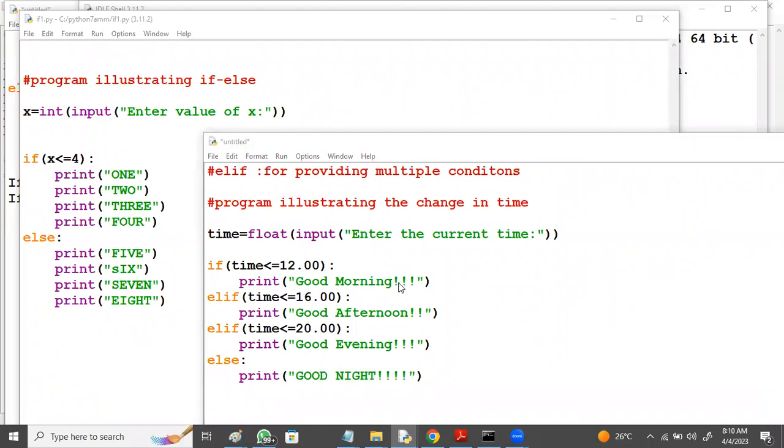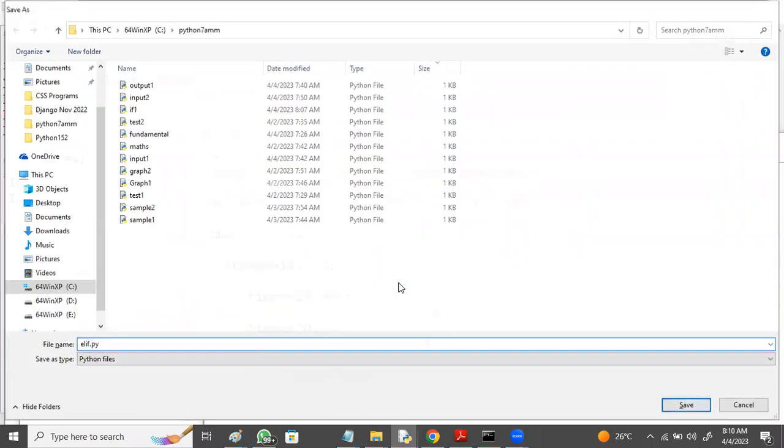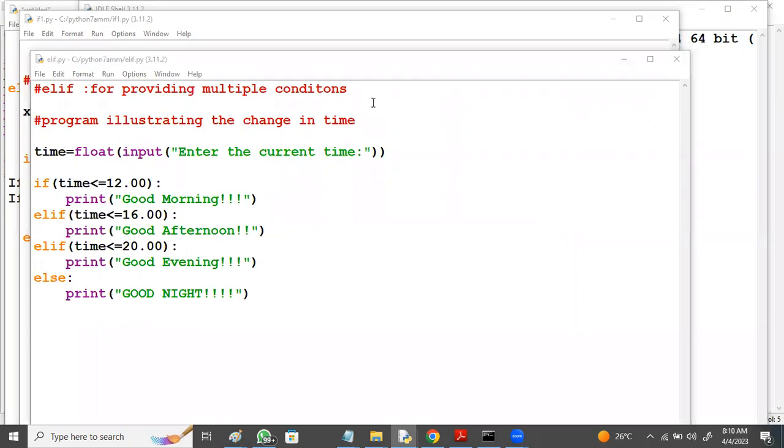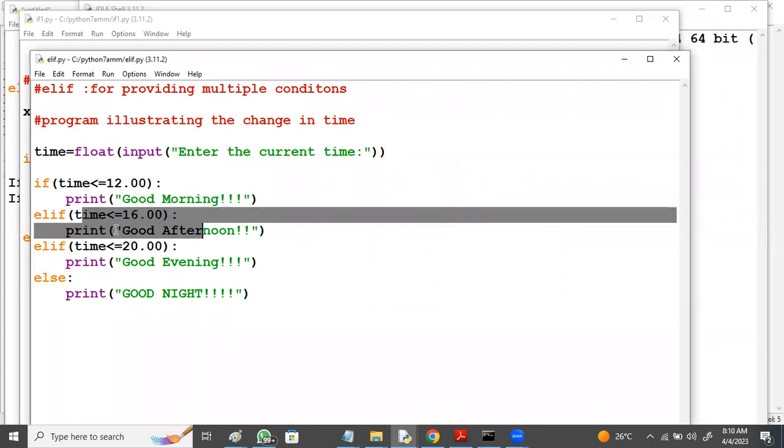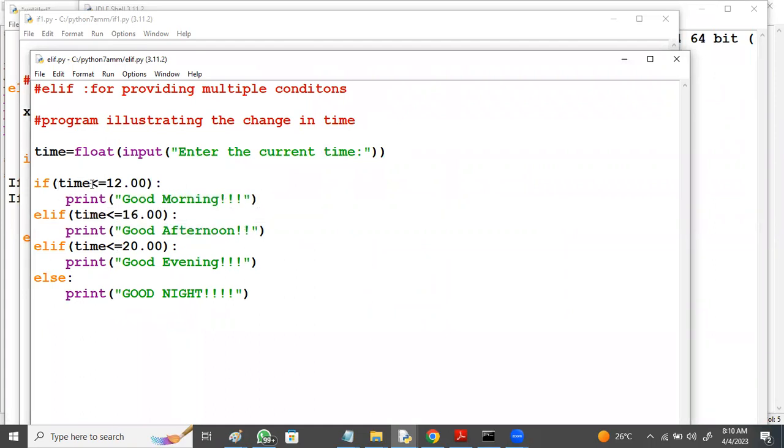Elif for multiple conditions. Program illustrating the change in time: enter the current time. If time is less than 12, good morning; otherwise, if time is less than 16, good afternoon. If the first condition is true, it won't execute the remaining blocks.